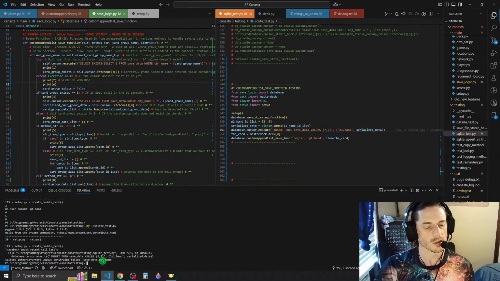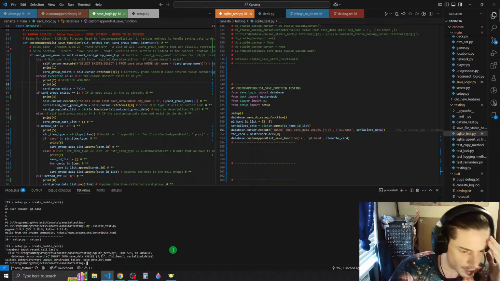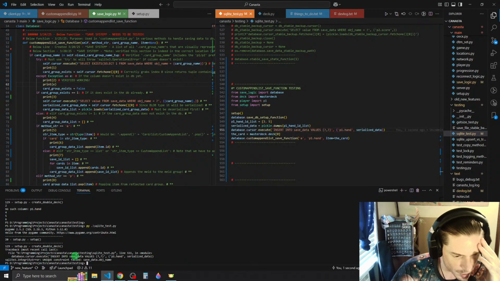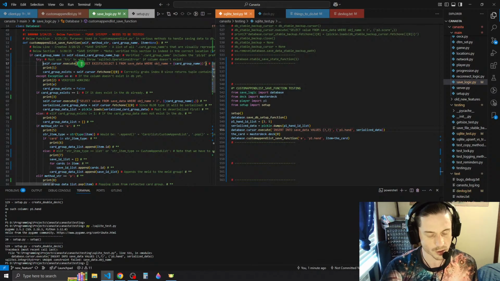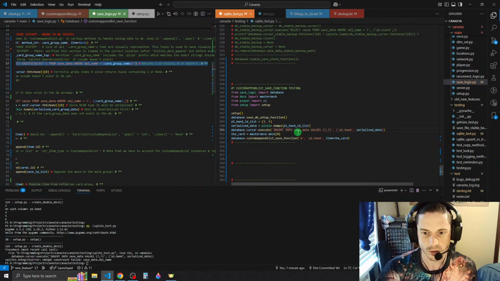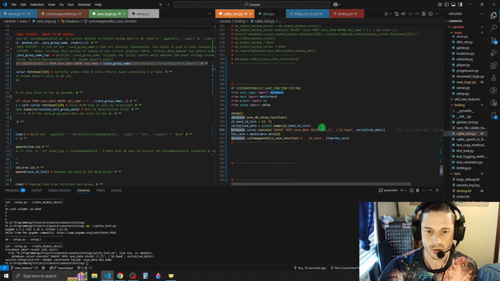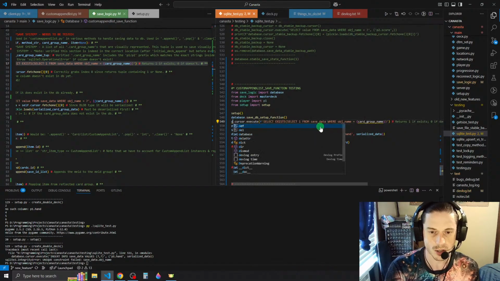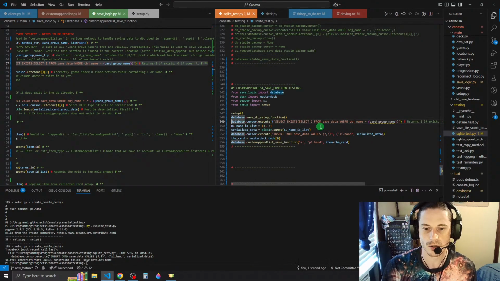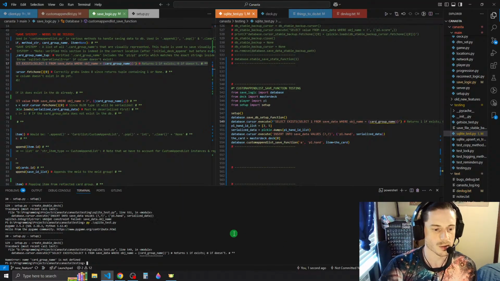Unique constraint failed. Save data.object name. So it's trying to insert into save data values where P1 hand serialized data. And it's saying it can't because it's already there. So if we were to do select exists here, why would it not see database dot cursor dot execute? Let's run it from there, see what we get.